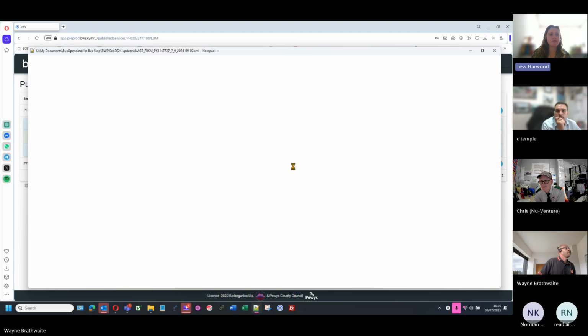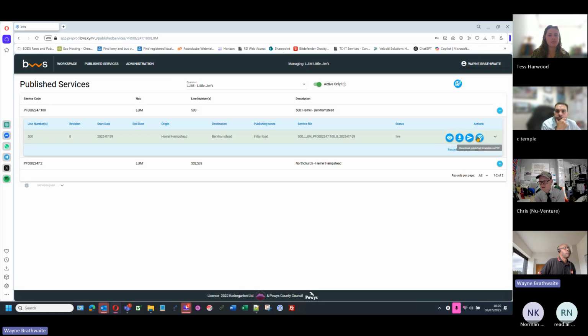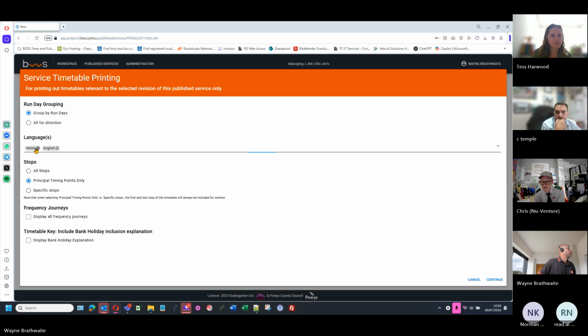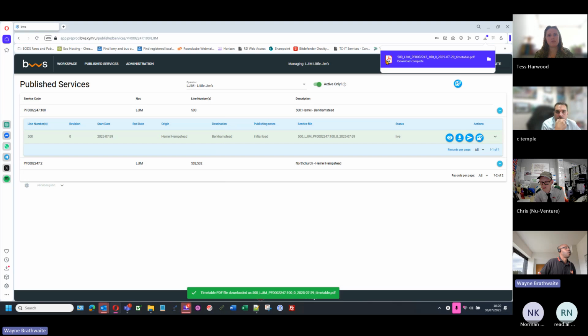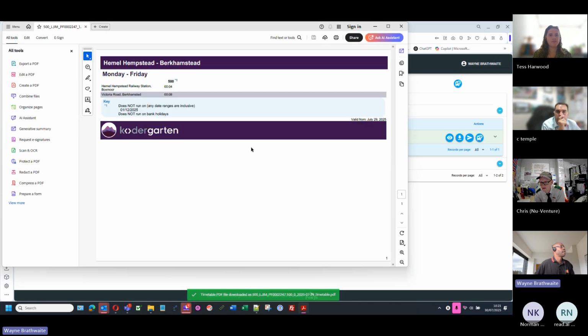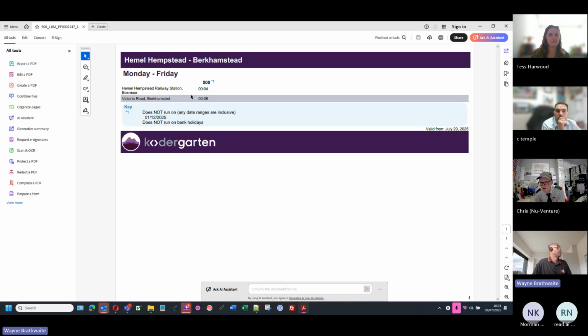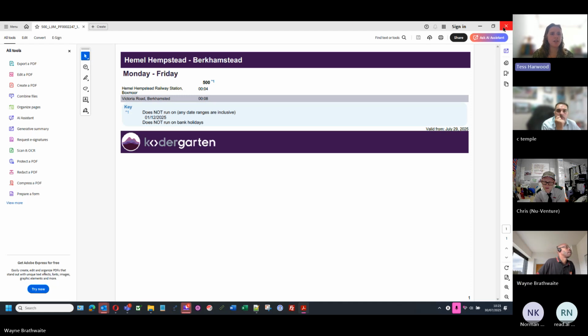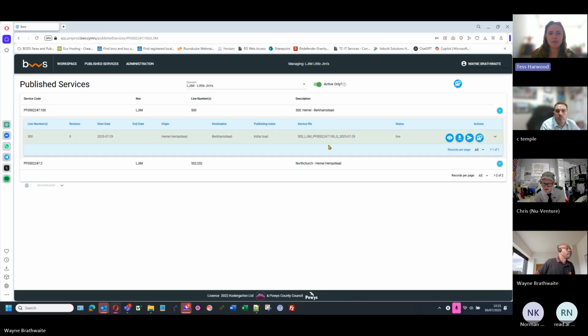So awesome. You should be able to have a look at the timetable before you send it. So you can make sure that the running times are okay, the run days are fine. There's all these little extra things that give you the assurance that before you submit it to BODS, it's actually correct. Just because we've got one vehicle journey there, but obviously it would look like a full matrix when it's a full timetable.